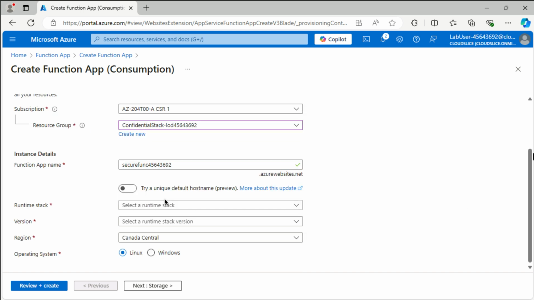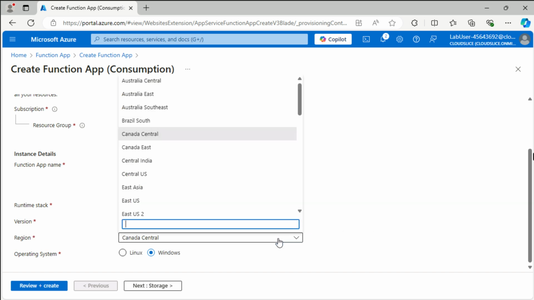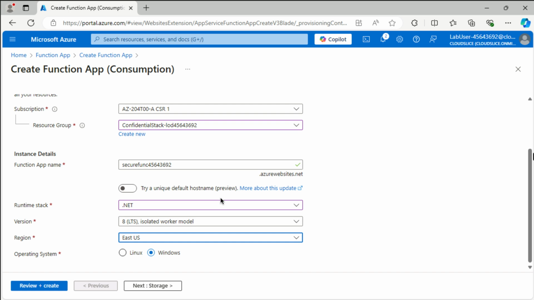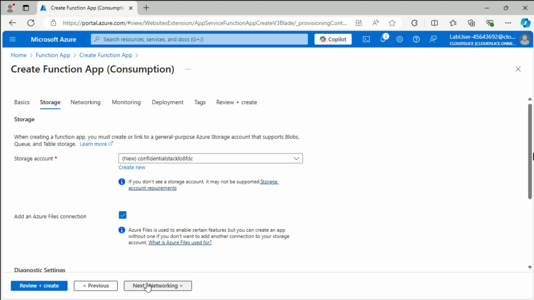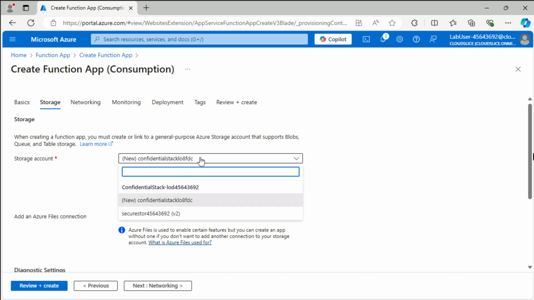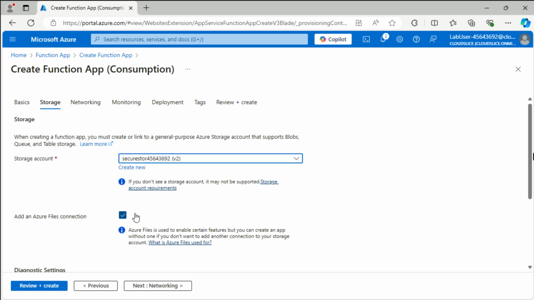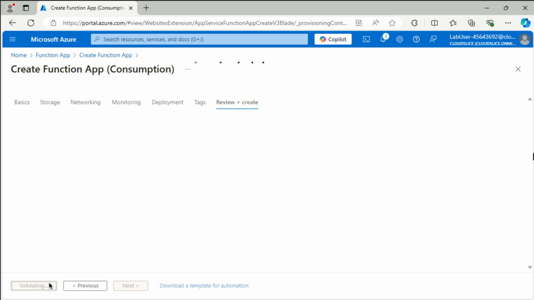Our runtime stack is going to be .NET 8. And then we're going to run it in East US and on a Linux environment. Additionally, here in the storage account, we're going to use the secure storage that we had created previously. Then we can review and create.